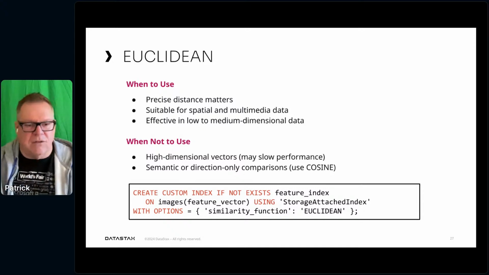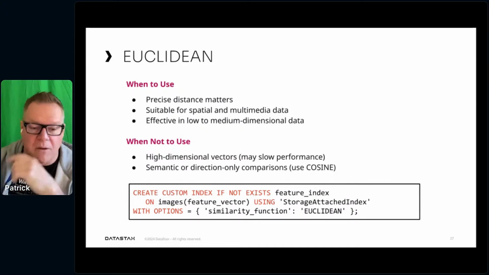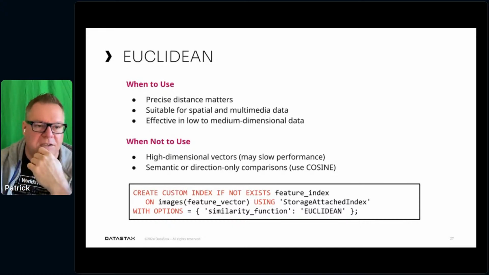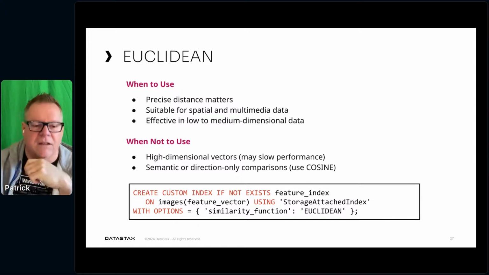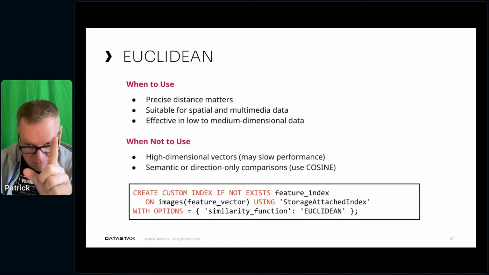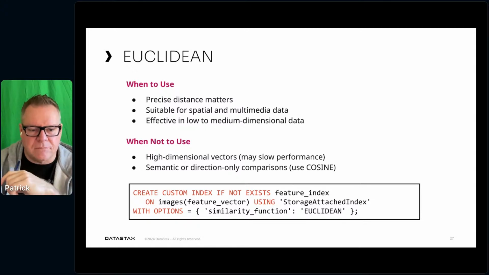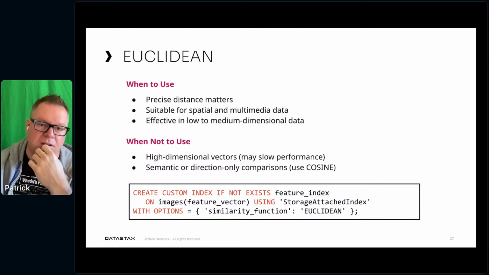Euclidean, of course, the last one, is about precision. It's higher precision, slower, but it's good for spatial data, like geolocation coordinates or image features. Euclidean is really good for imaging because it puts you really close to where this thing is. So if you're looking to make sure you found a hot dog, this is the one to use. It's also really good for low dimensional data. There are vector embeddings that are tiny and create a very short array, and those are really important. If you use Euclidean, you're going to be happier with the product you get out of it.